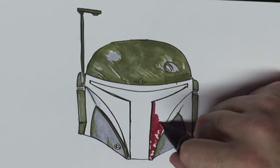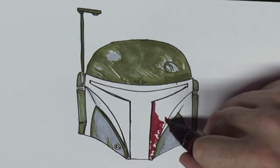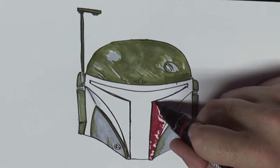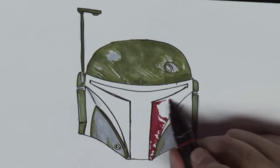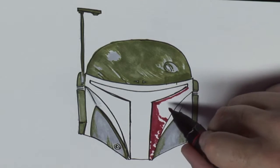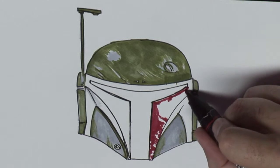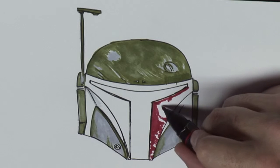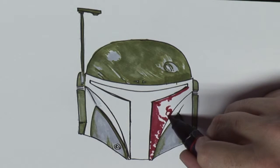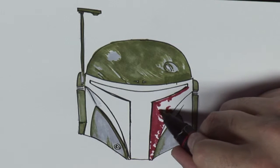Looking at photo reference can be fun for trying different things, or if you really want to nail the official look, then you can do that. A lot of times I try to hint at a little bit of a lip on it right there, so I'll leave just a little bit of a highlight line. And usually this is actually silver underneath here, so I'll come back in and I'll drop some silver.